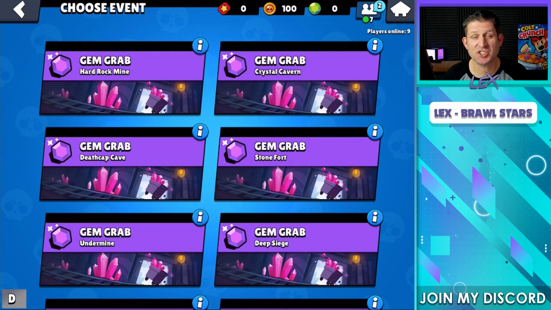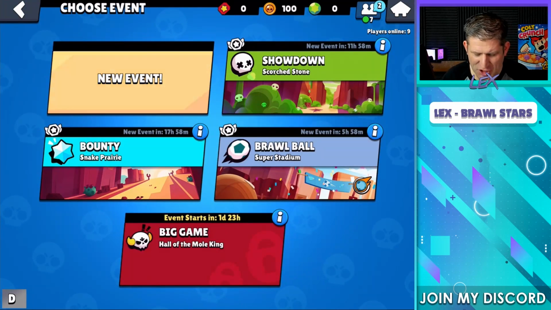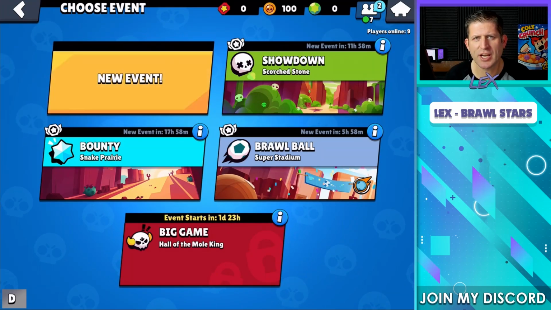So of course I mentioned that keys are now called tokens. You've got that. Star keys are now called star tokens. Bands, of course, have been renamed to clubs. We've got a lot of name changes to keep track of here, not only maps, but different stuff in the UI as well. And then also, the boss fight has been renamed to Big Game. So there you go, a bunch of new names to keep track of.